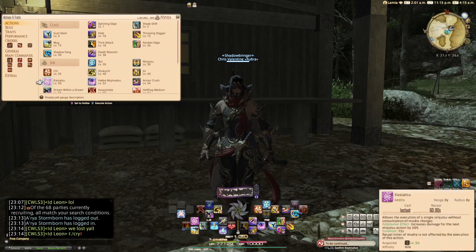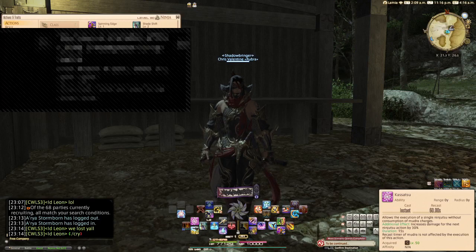The level 50 ability Kasatsu now has a 60-second recast time as opposed to its original 120. Pre 5.1, it used to have 2 charges, but those 2 charges have now been moved to the Mudra instead, which is a lot easier now than it was before.